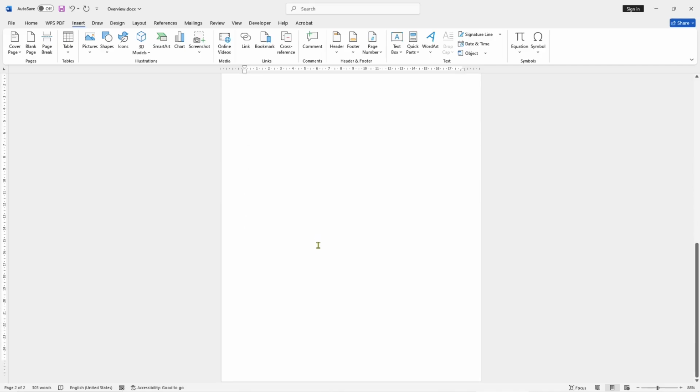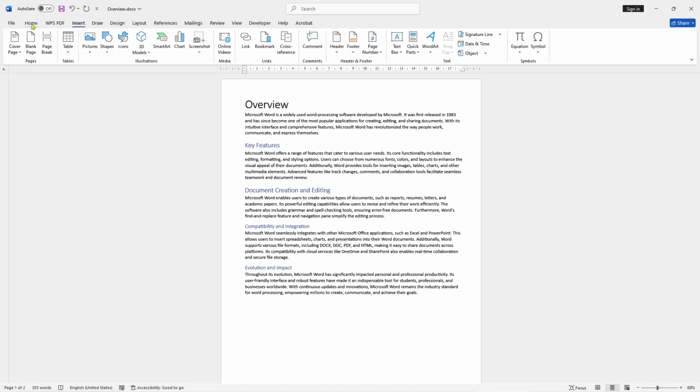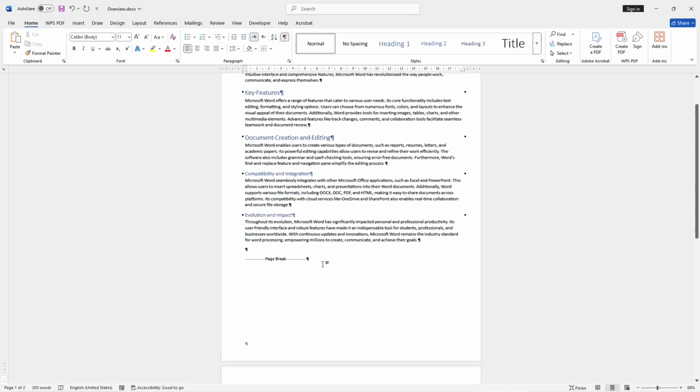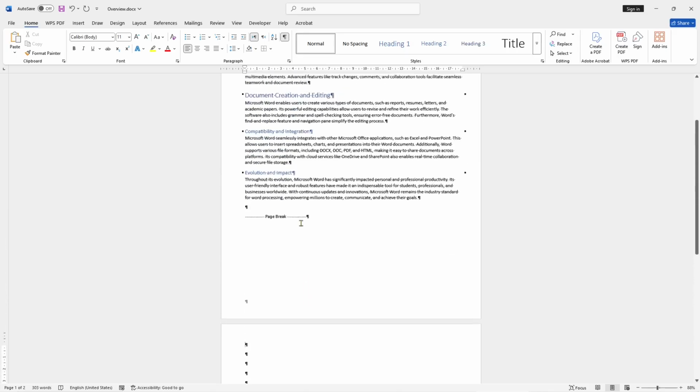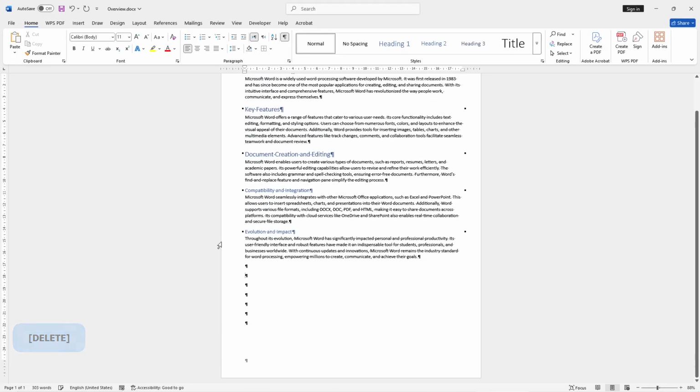Now if you want to remove the blank page, you can activate the paragraph mark. You can click this icon and you can see we have this option, Page Break. It means the page will be set like a blank page. So you can delete this page break by using the Delete button, and then you can press Delete again to delete the paragraph lines.